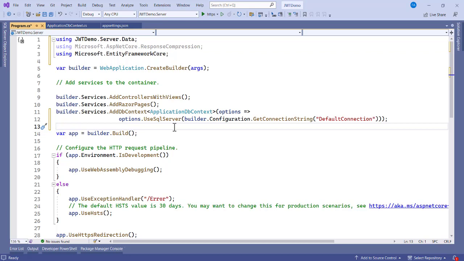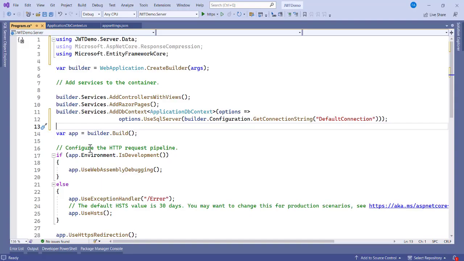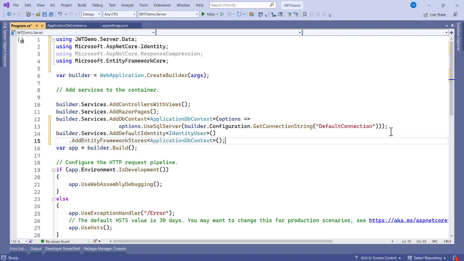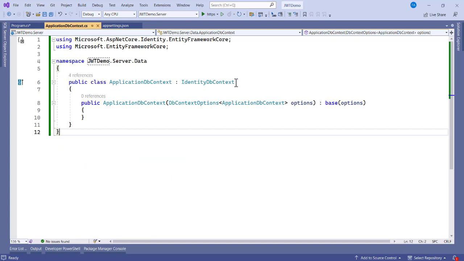Okay, so a default identity, this is what we have to add here. I'm going to copy this and let's go in there and paste it over there. So down here we have to, let me give a space. Okay. So we are adding, these are also services that we are adding, and that's the default identity and this identity user. Remember, this identity user is coming from that identity DB that we just added. Remember that we added this under the application DB context. That's identity DB context. Okay, so we can grab identity user in that.